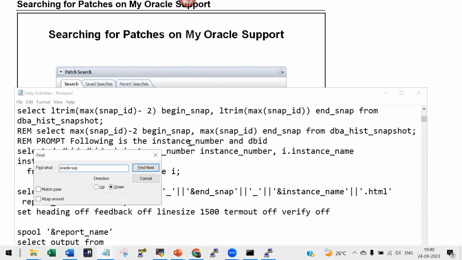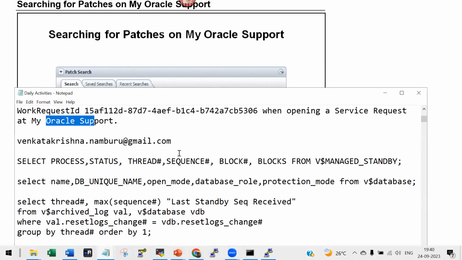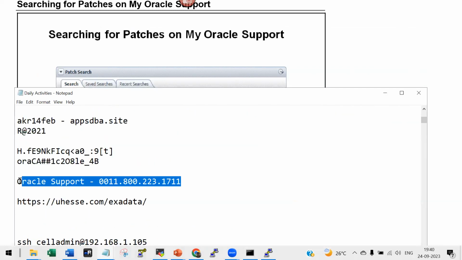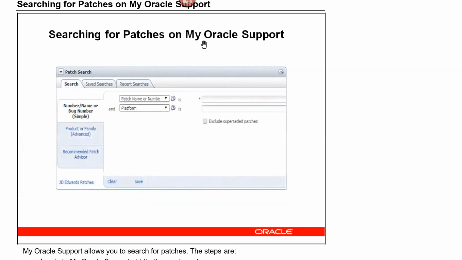You can tell them, our entire production is down, our Oracle is entirely down, so please help us. This is the support number, which I'm putting in the chat session. Anytime you can call them, give the SR number and escalate it. Otherwise, they also don't care. Even if production is down, they don't worry unless you escalate and take it to the next level.